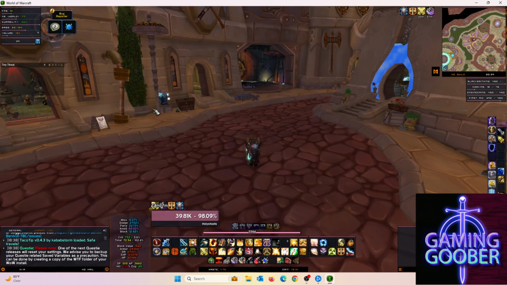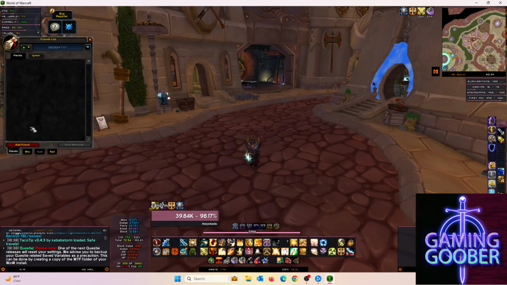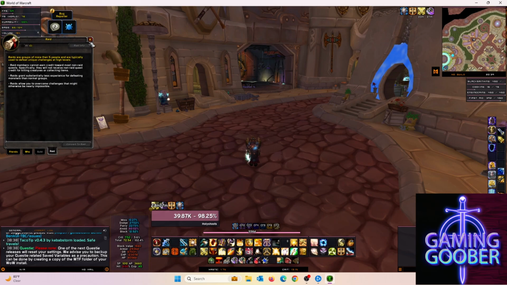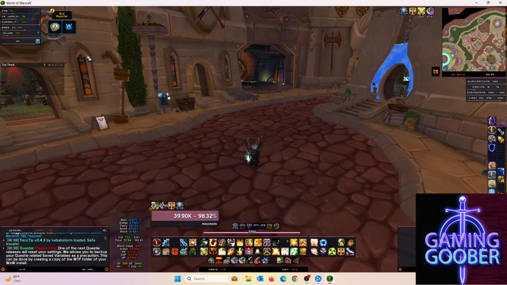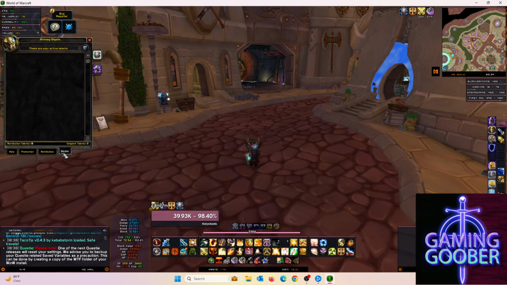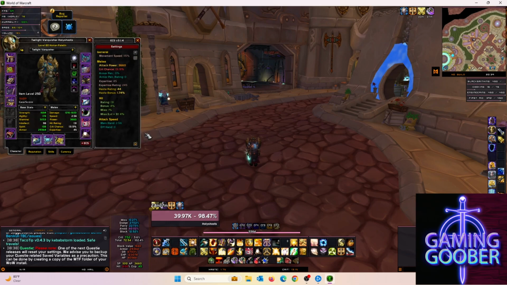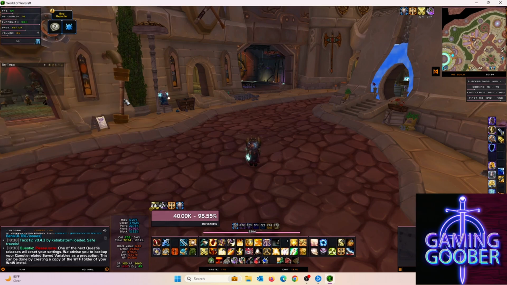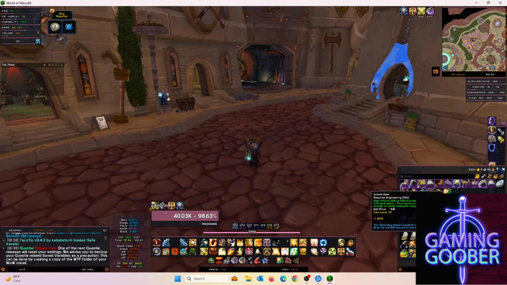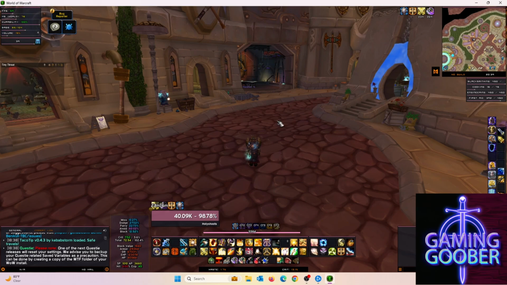So now you should be able to open up stuff, and it'll be in the Blizzard UI, characters, talents, stuff like that. Okay, and this will stop a lot of errors or if things aren't loading properly. So this is the ElvUI bag system, so it's a little different there.